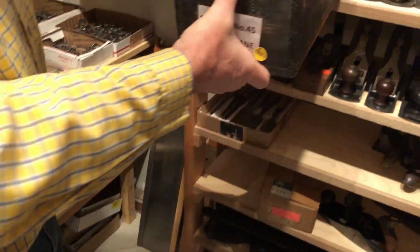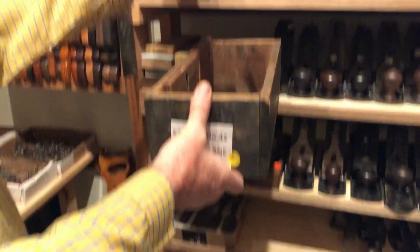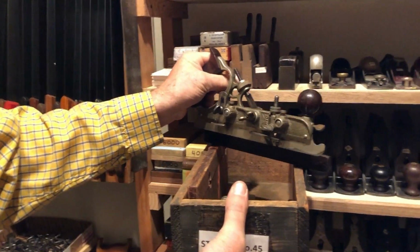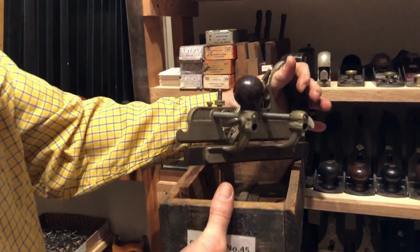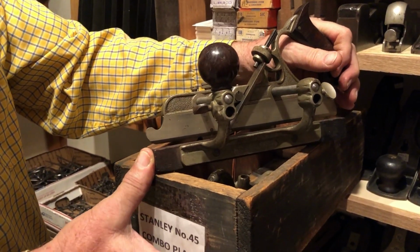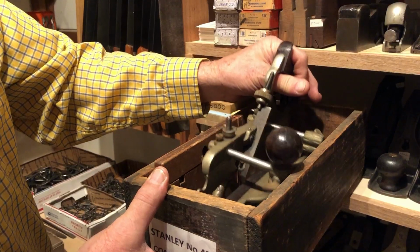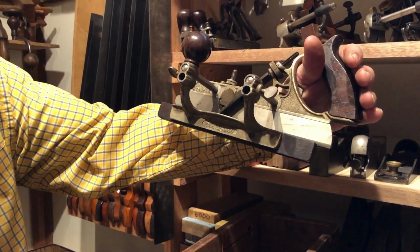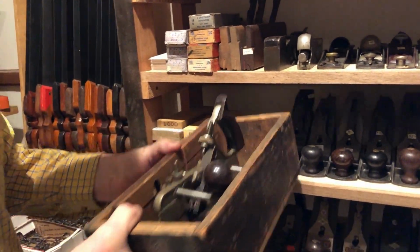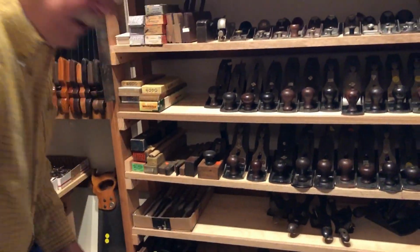Okay, so you have a Stanley 45 over here, right? I do have a Stanley 45 that's here, okay, and here's one. The same idea. Isn't this one of the most complex planes ever built? This one's pretty complex as far as it has different uses. It's a plow plane. It's also a beading plane, and it can be used for a tongue and groove. And so they call it a combination plane. Right, because of all the cutters that you can get. Because of all the cutters. There's another plane that's called a Stanley 55 that is definitely the most complex plane ever made.